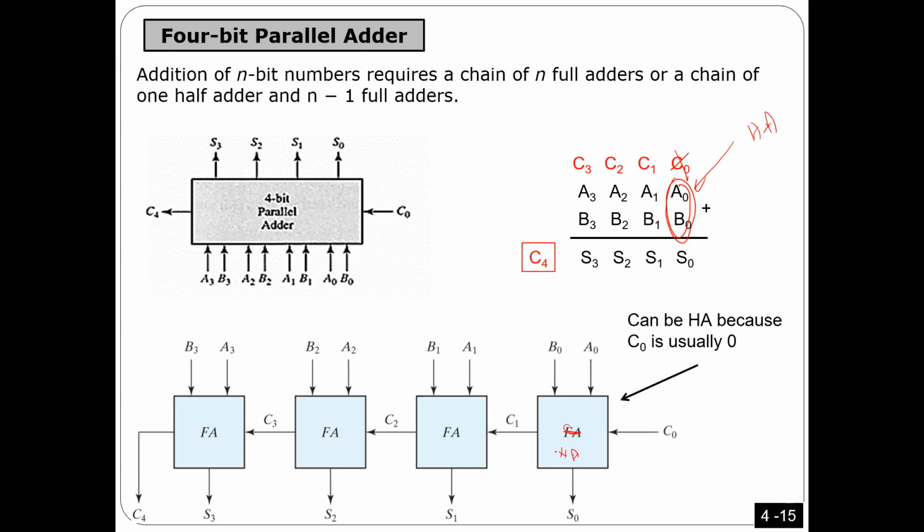Okay. So here I'm going to take the first bits, input to the half adder. Half adder is going to give me the result. It's going to give me a carry. This carry has to be added. So here I have to use a full adder, because a full adder is used to add three bits: A1, B1, and C1. Okay? Same thing to the next one, same thing to the next one, and that's it.